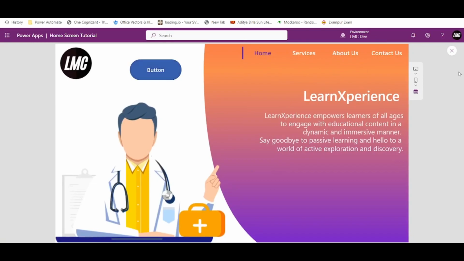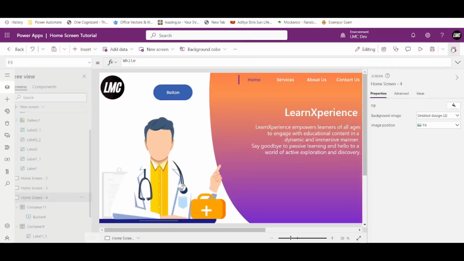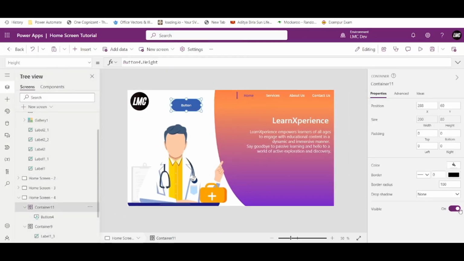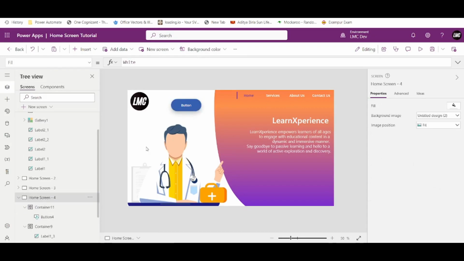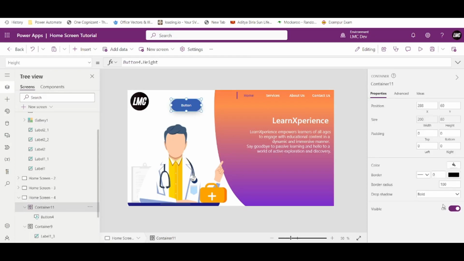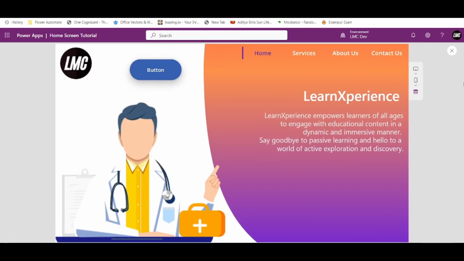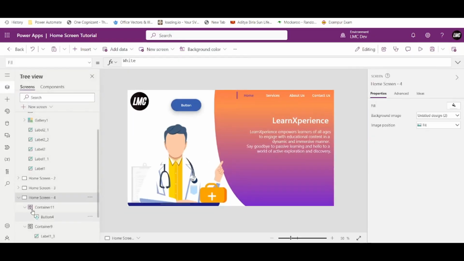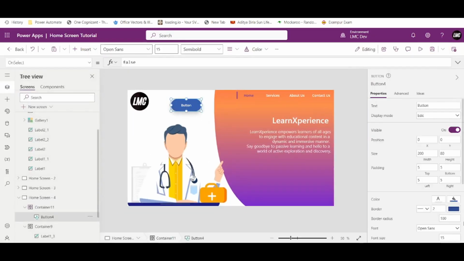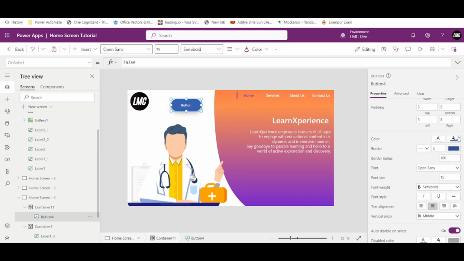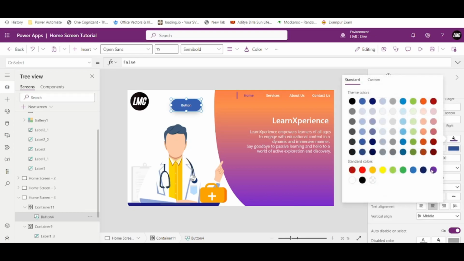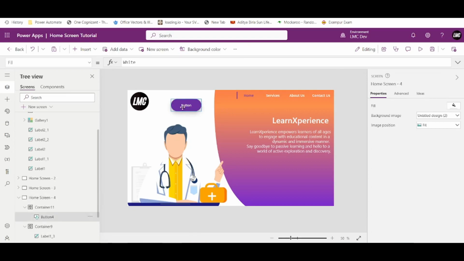See, without a shadow. But with the shadow, there is life inside this button, right? It is like that. See, I selected this bold. So a container has this drop shadow property now. So you can utilize this property. Amazing, right? Once this is done, let me change the color of this button so that it matches our theme. Let me change it to this color.